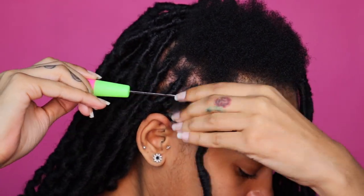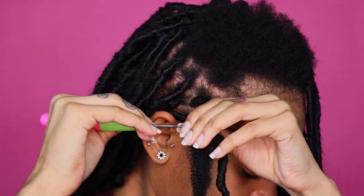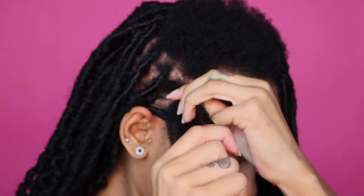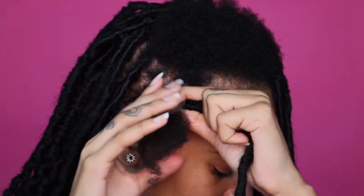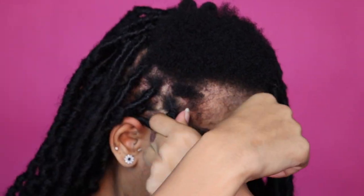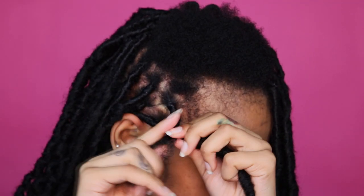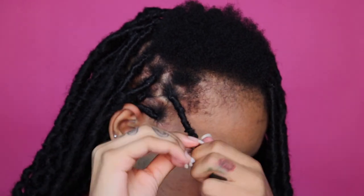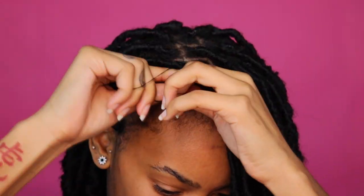So the fact that I can just wrap my hair in using this piece of hair, I think that's a great idea. And I also think it's a great idea because sometimes if you do the method I was talking about where you pull the plait through the loc, you can still see the root of the braid at the base of the loc. Hopefully you guys know what I'm talking about, but sometimes you can still see that little piece of braid at the root of your hair, and this is perfect for that as well because it'll hide that.